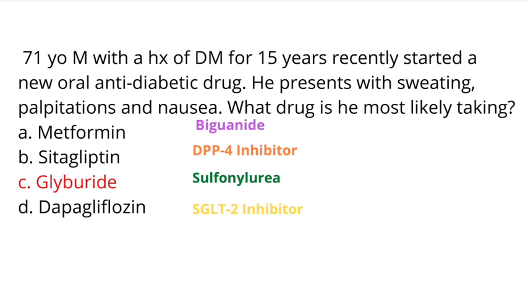So I have other drug classes listed here. So the big ones are DPP4 inhibitors and SGLT2 inhibitors. Those aren't commonly associated with hypoglycemia in elderly patients. However, sulfonylureas definitely are. So this is the second high-yield association with sulfonylureas. The first one was the disulfiram-like reaction, and now this, the hypoglycemia, especially in elderly patients.